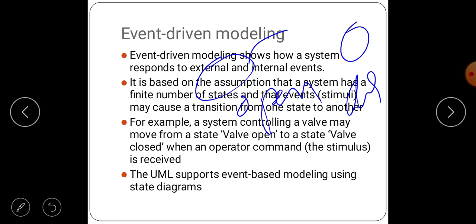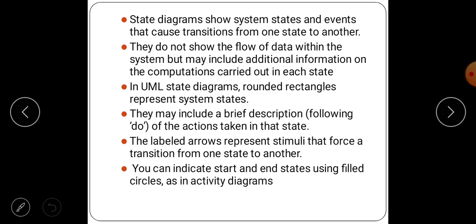We are going to discuss this in the next UML diagram. UML supports event based modeling using the state diagram. Event based modeling we are going to discuss with the state diagram.